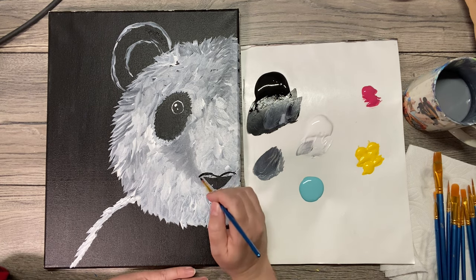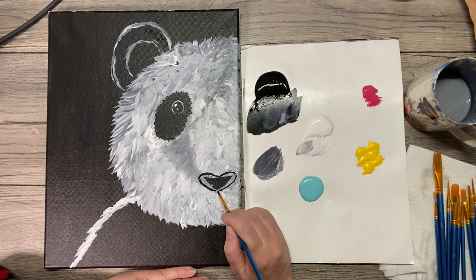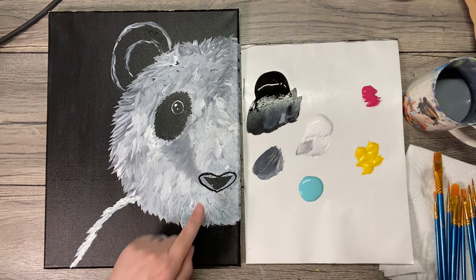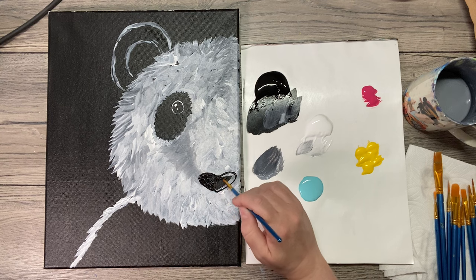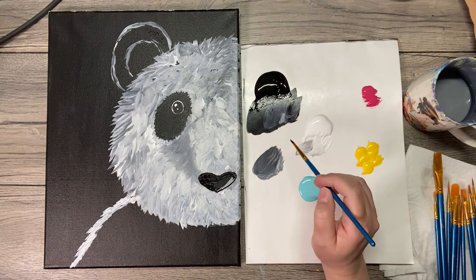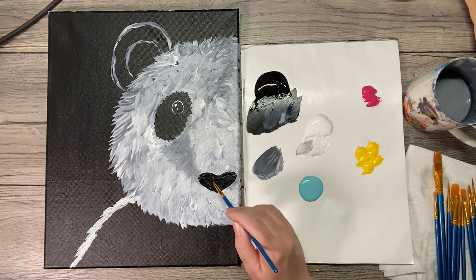So it looks like I'm drawing a little mustache. Isn't that funny? So it's going to come down like that and like that. So it is like an upside down triangle, but just a little more rounded. So see how it makes kind of a heart shape, and I need to fill that in so it doesn't look so weird. Looking much better.